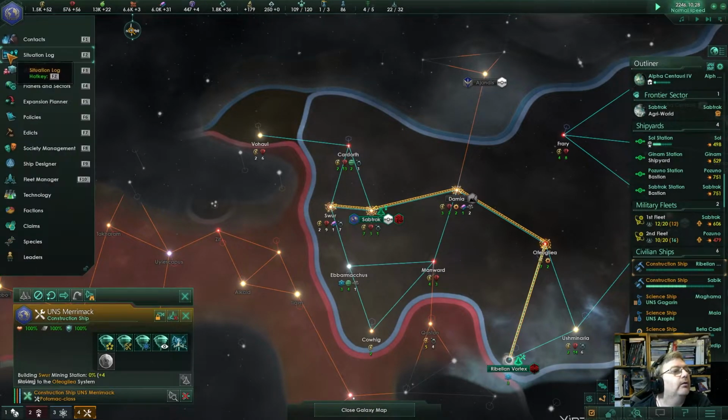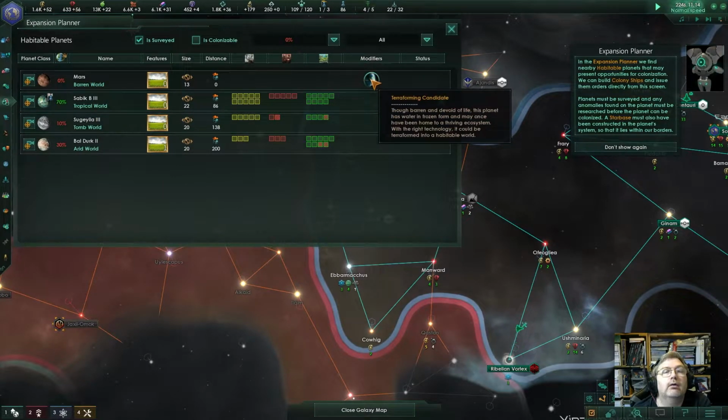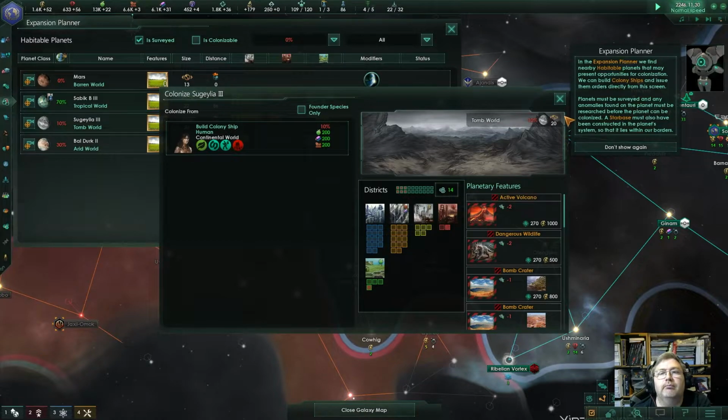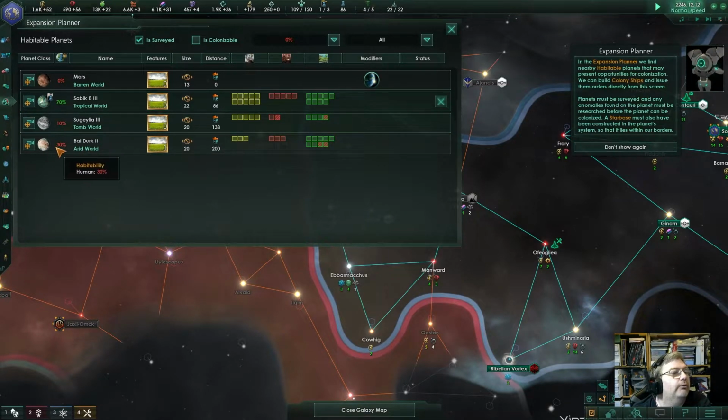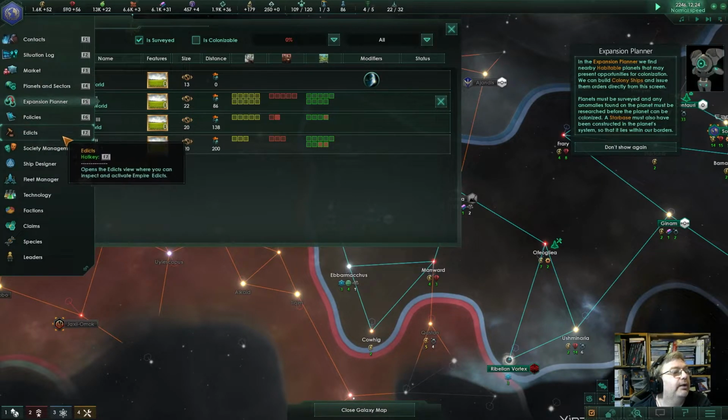Envoys. Expansion planner. We find nearby habitable planets that represent opportunities for colonization. We can build colony ships and issue them orders directly from this screen. Terraforming candidate. Mars is a terraforming candidate. Planetary type not colonizable. Tomb world. Build colony ship human. 10% habitability. Arid world 30%. Interesting. Okay, so we got a colony ship heading there.